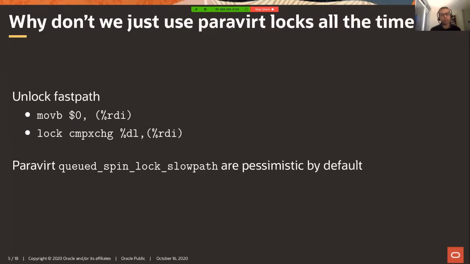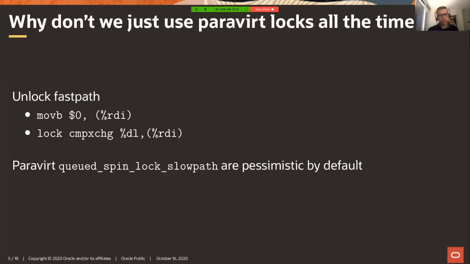The Paravirt case is a locked compare exchange, and if that compare exchange fails, you take the slow path, where you find the next node and kick it. Clearly they are optimized for different use cases, but you would pay the extra cost of compare exchange even when you don't need it.